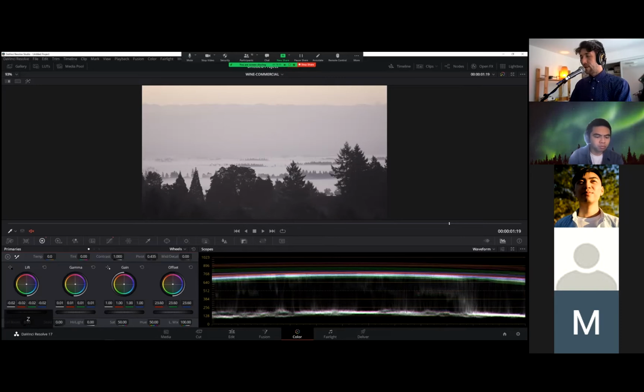And if you look at the scopes, you can see on the waveform what's going on. So don't rely 100% on scopes. A perfect scope reading isn't going to give you the perfect image, but rely on that left brain, right brain balance of art and science to get you there. So that's how this moves everything together.